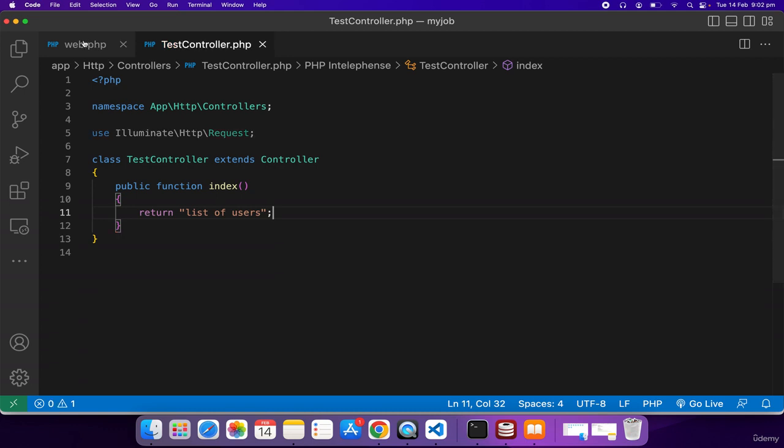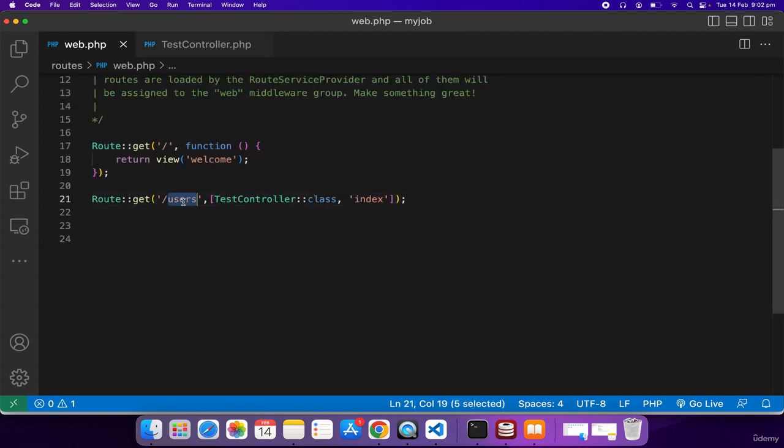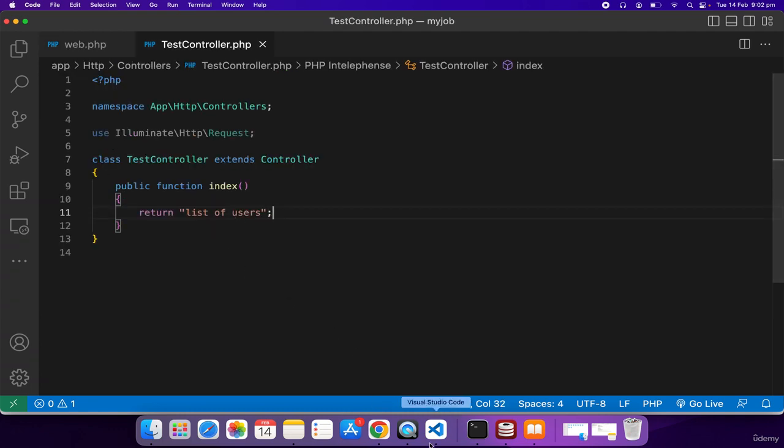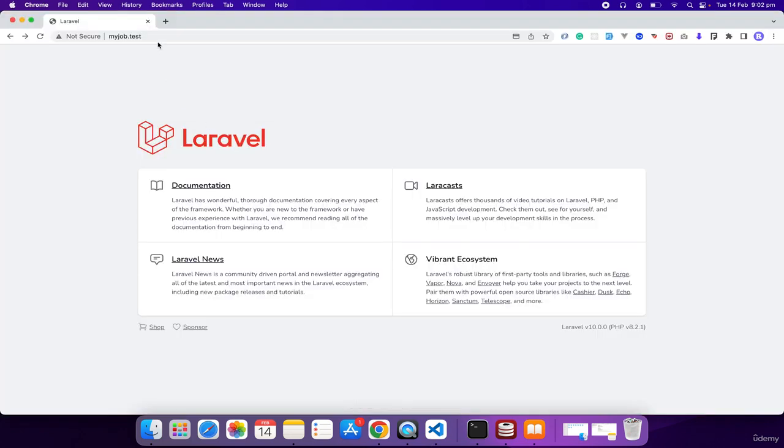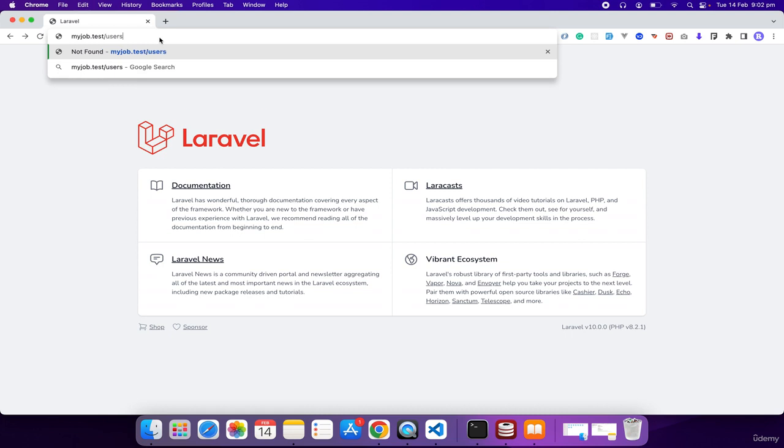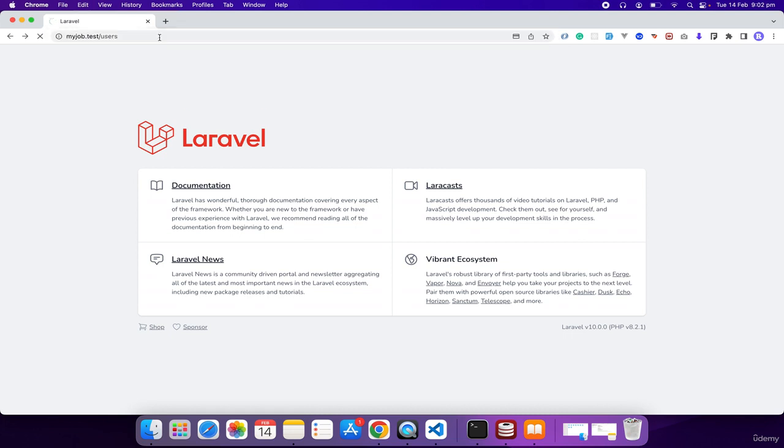Now whenever you hit this endpoint, which is users, it should return the list of users, right? Let's give it a try. I'll write users, and as you can see, it's showing list of users.